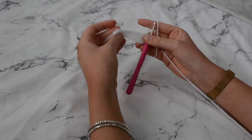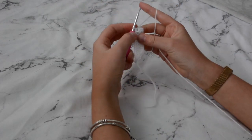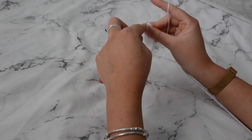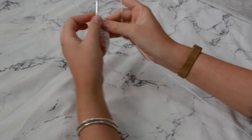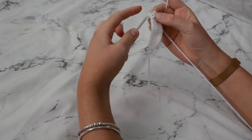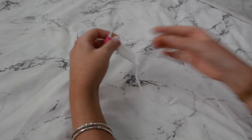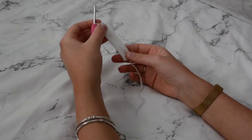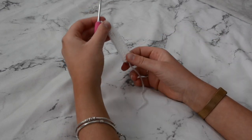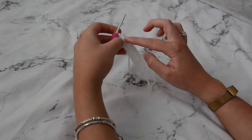So I've just finished that next row of double crochet, and I've reached the point again. So what we do now is we flip the work vertically, and we do three treble crochets in this top stitch just here, exactly like we did the last time. So go through, pull through two loops, pull through two loops, just like that. So you've created the point again. So we're going to do the exact same process again until the cup fits you, basically, until it fits your boob. So we've done the three treble crochets here.